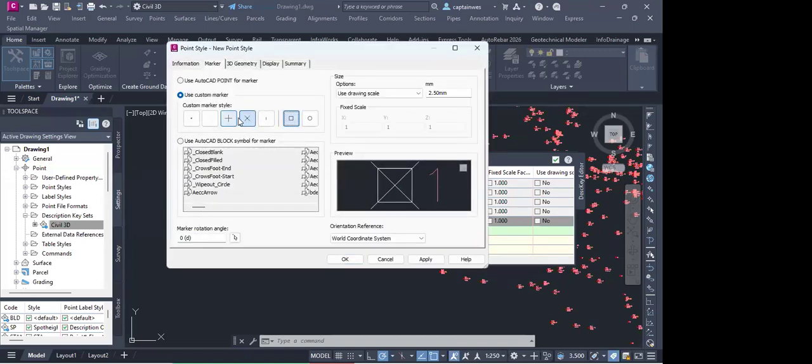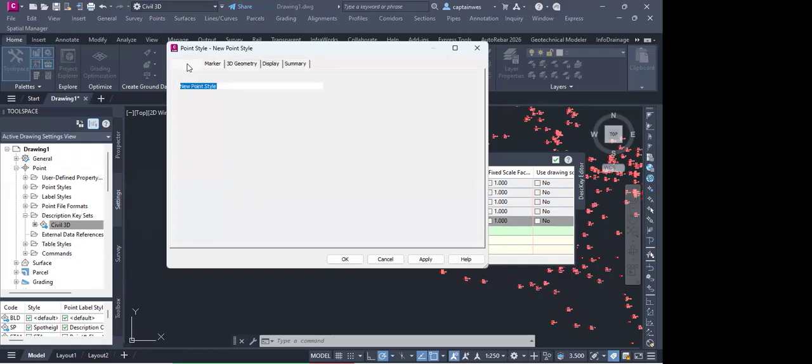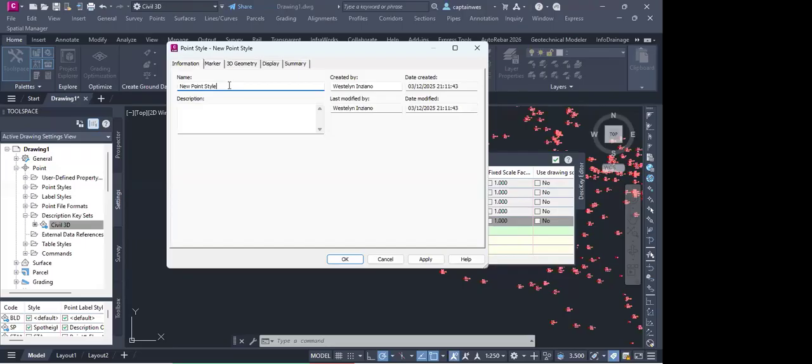And you say for our building, this is how we're going to represent our building. All right. And then, remember to give it a name. If you leave it, it will just save it as a new point style and you will struggle getting it. So building, give it a name. So this marker will represent our buildings.